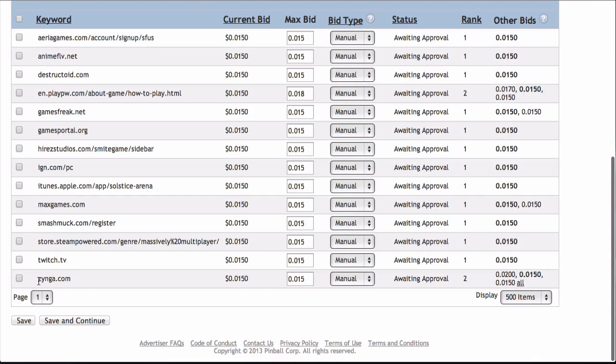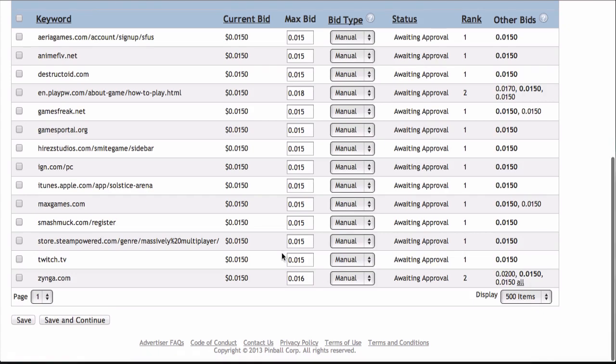So because Zynga is such a massive, big website, I can try just leaving it in the number 2 spot to see if I get any traffic from it. And if not, then I could try increasing my bid a little bit. But for now, let's just not go crazy. We don't need to bid too high just because this other guy is. But let's try to hold down the second spot on this. This is telling us that there are quite a few other people bidding on this keyword. So let's just change our bid to 0.016. So that way we hold down the second spot. And we don't have to duke it out with this other guy because we just bid a little bit higher than him. You got me? Now let's save it.